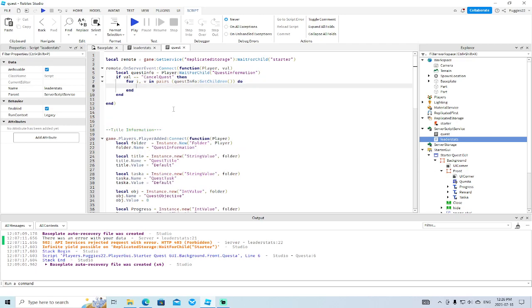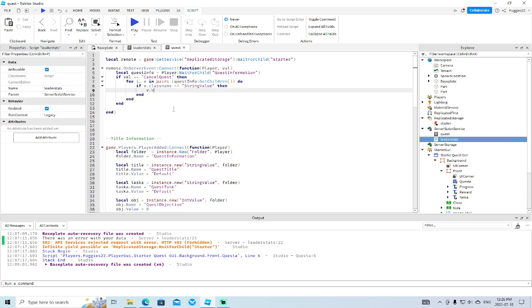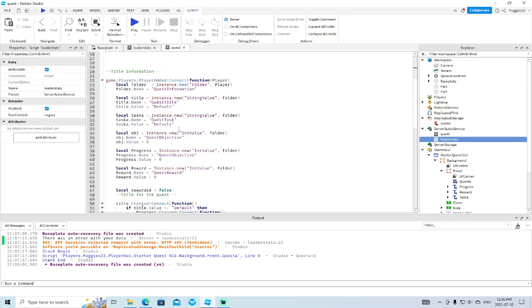And we want if v.ClassName is equal to StringValue, then v.Value equals default. This is how we're going to reset this back to default.